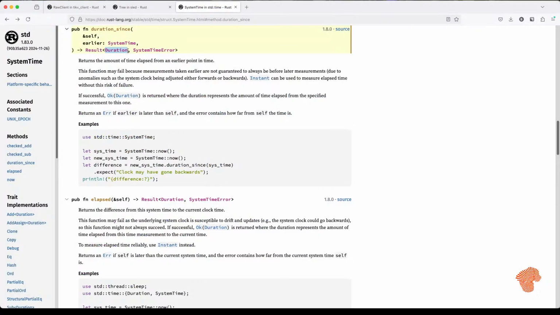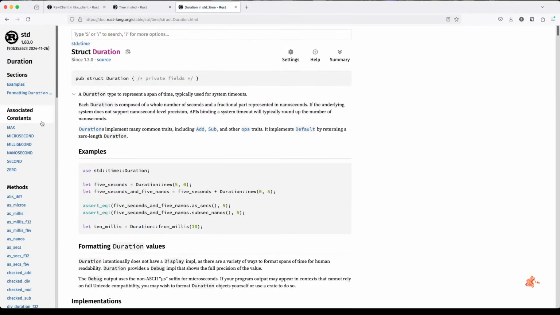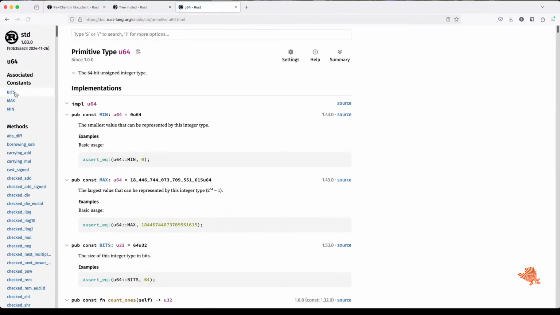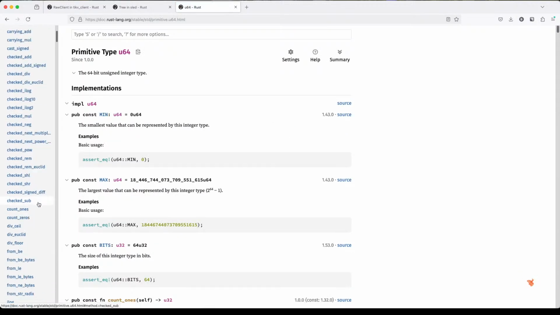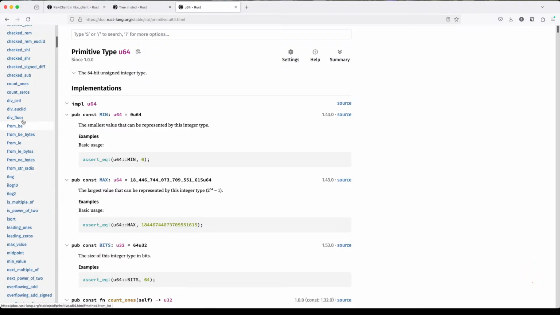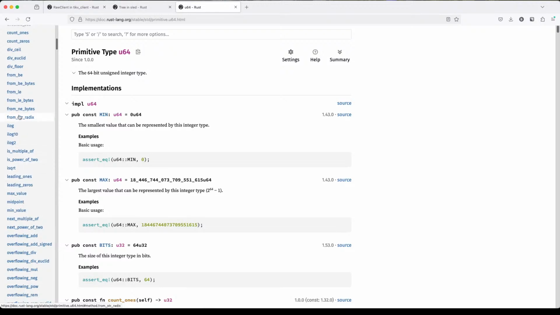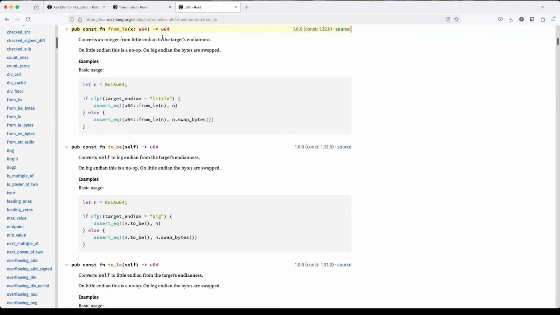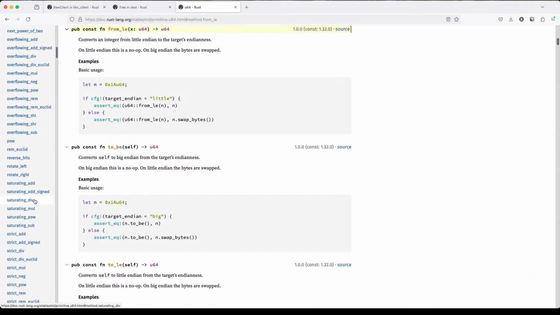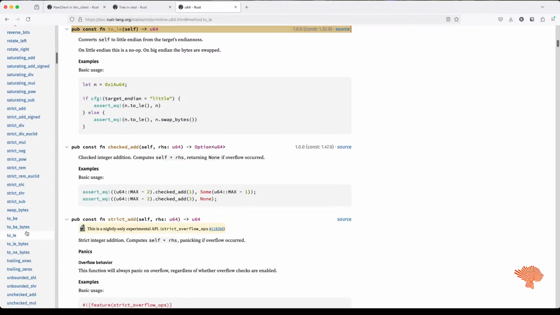This as bytes. Duration as seconds gives us a U64. We want basically the opposite of this. There we go.